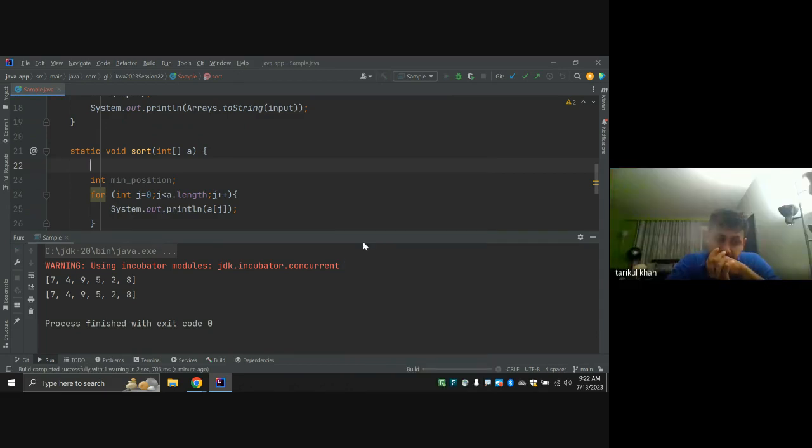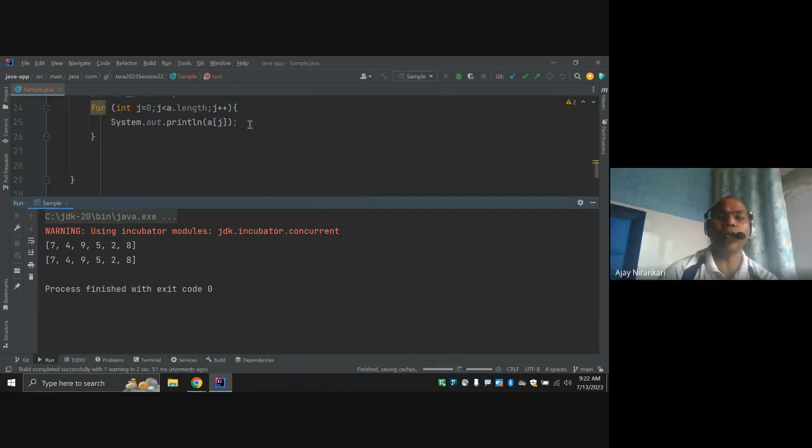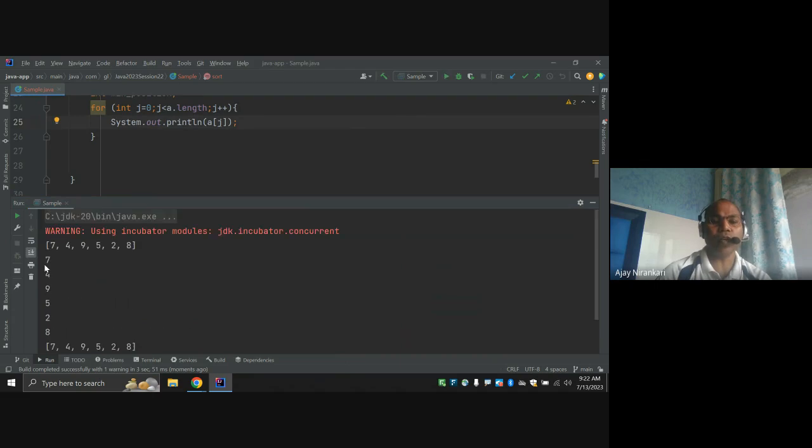So till now we are able to read all the values, but here we have to figure out what the minimum value is. In this sequence, first we receive 7, then 4, then 9, then 5, then 2, then 8. How does our compiler know this is the minimum?